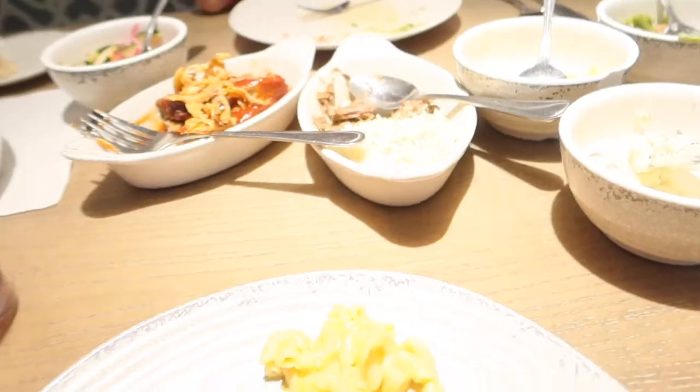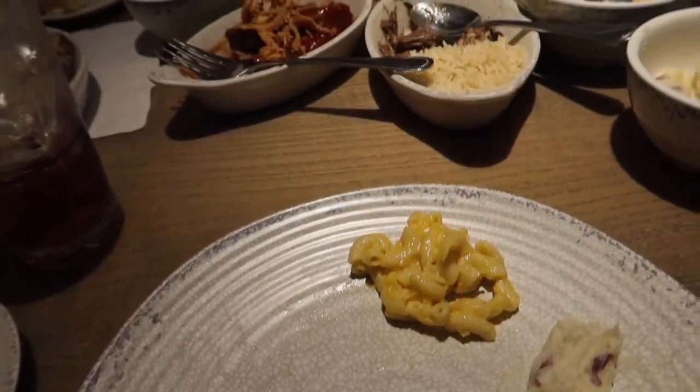I'm also excited for our dessert - she said we can take our dessert home. And I'm super excited about the store because it's a food store. I'm trying not to burp, I'm so sorry. We put a good dent in it but my stomach's starting to hurt. It doesn't look like a lot of food but once you start eating it's heavy. It's really good - it's comfort food, southern comfort food. I feel like I'm getting hugged from the inside.